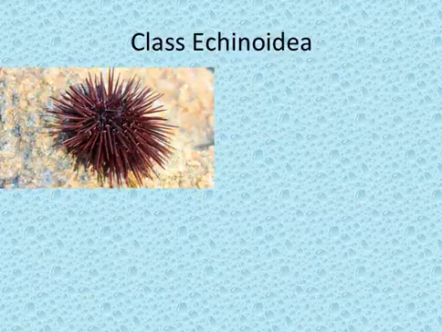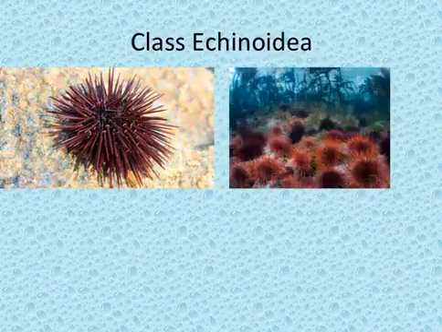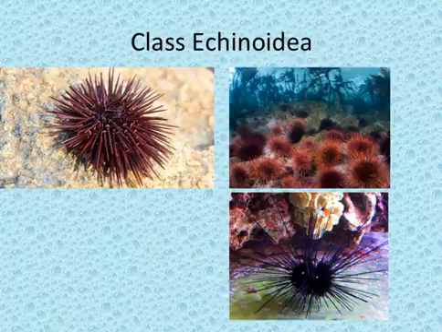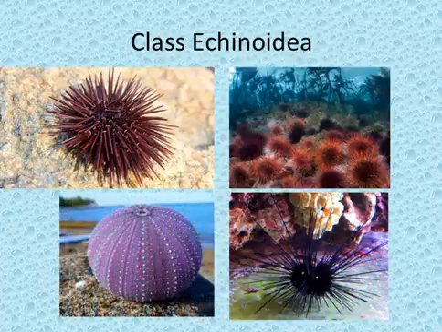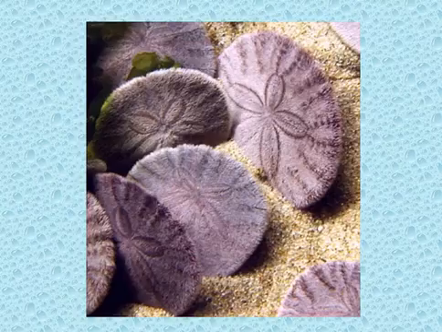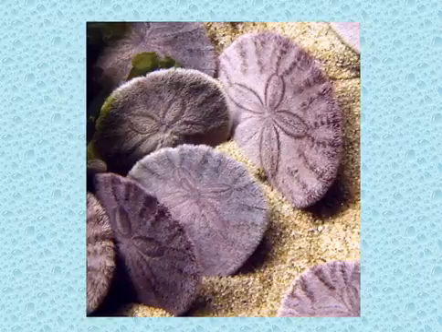Here are some sea urchins. That globe-like shape. Some sea urchins have very long spines, some have short. And that one, the spines are very, very short. And then these also include sand dollars. You may have seen a sand dollar, which is the leftover internal skeleton of a sand dollar that you've seen maybe held in your hand, but this is a picture of living sand dollars.